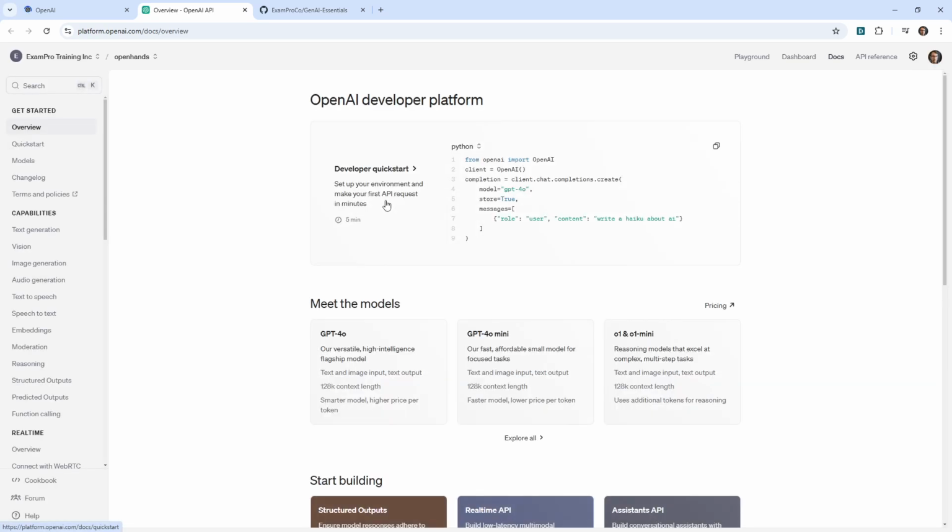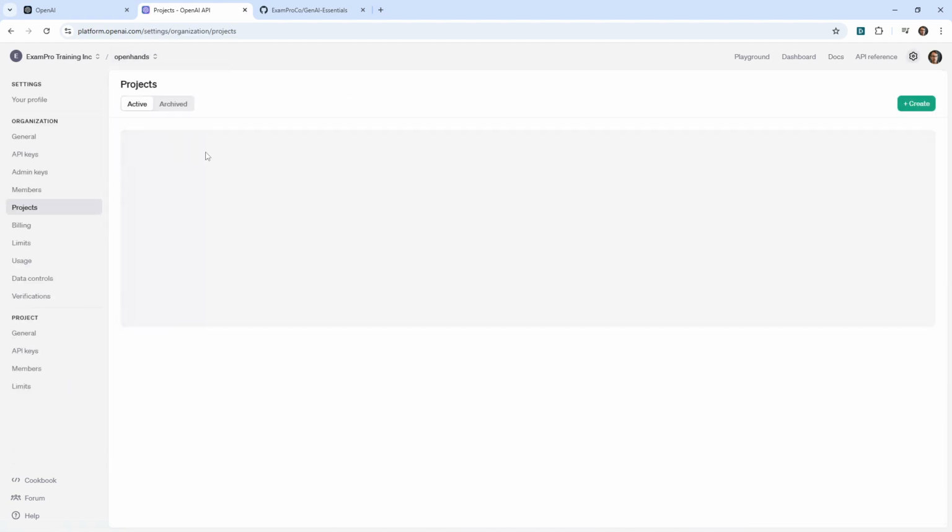We actually do use OpenAI quite a bit just because I find this one of the easiest ones to utilize. It's not the best, it's just what I'm very comfortable with. When you want to start working with it, you're going to end up creating a bunch of projects. Here, there's a project I don't really want anymore, so I'm going to manage my projects and delete this one.